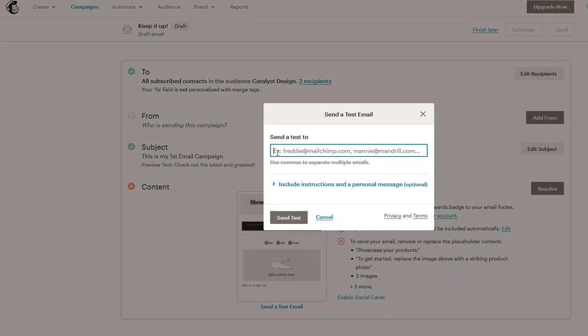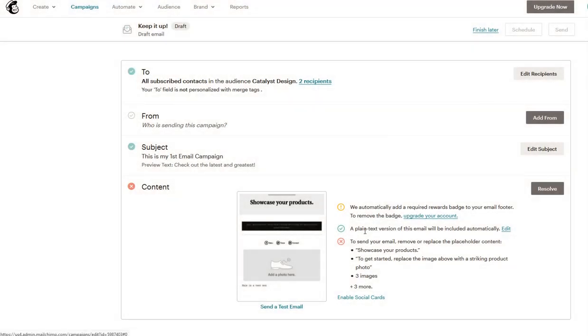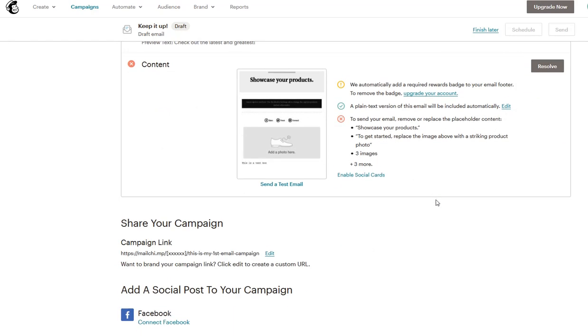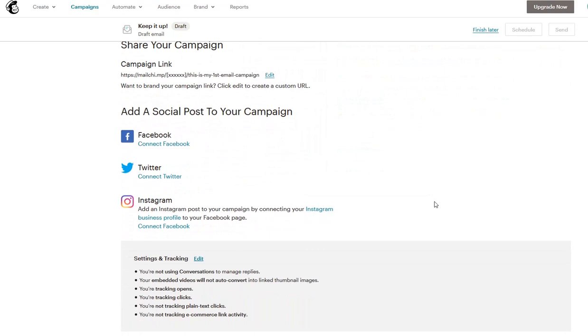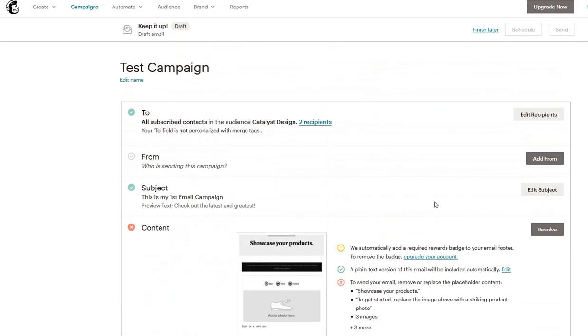Just input your email address in this field and then click send test to see how it's looking in real time in your inbox. And you can of course test that on various email clients like Yahoo and Gmail and Hotmail and Office 365 and so on and so forth. That way you can see how it displays, because different email applications can render email differently. When you're all done, you'll see this is grayed out, and that's because I haven't completed this form step.